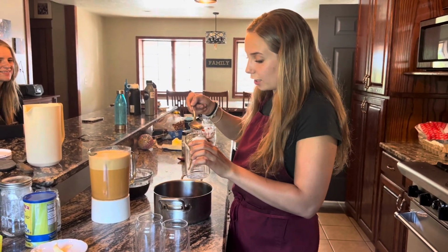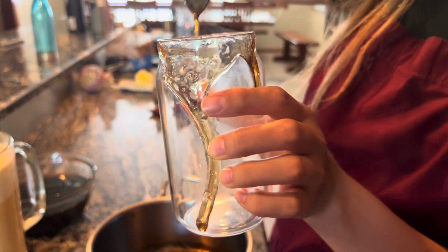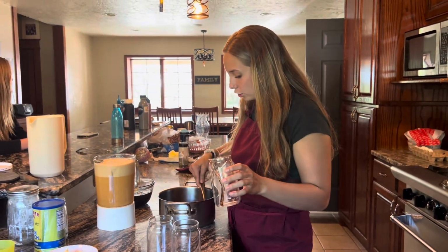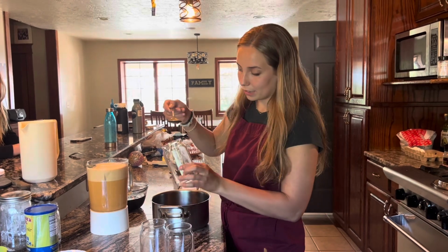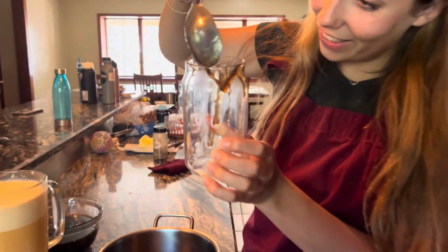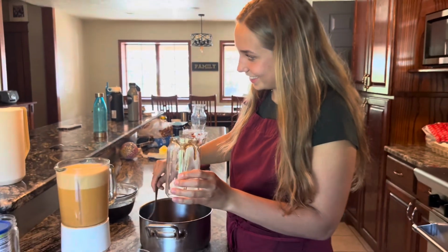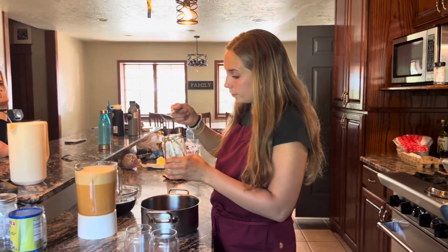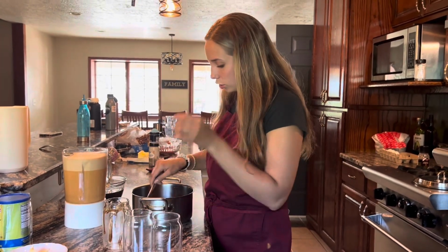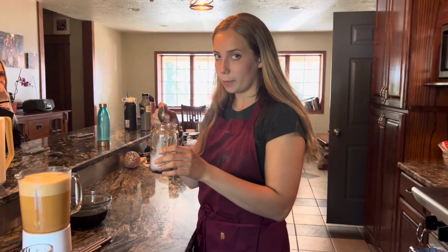So our booger sauce is done. Just joking. We don't want to call it that because it doesn't sound appetizing. But our caramel is done. And so I like to place it around the edges of the cup to make this beautiful pattern. It's so pretty. As you can see. And yeah, so I just like place this around the edges. Kind of just adds a nice little touch to your drink. Get a close up.